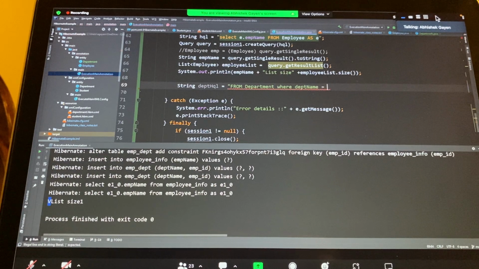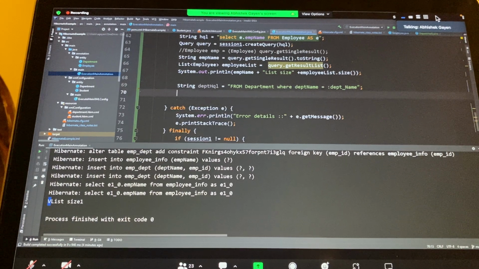See, here I'm passing a name parameter, so here it is like the department name, let's say something like that. Likewise, we have seen this name parameter, how the name parameter works.